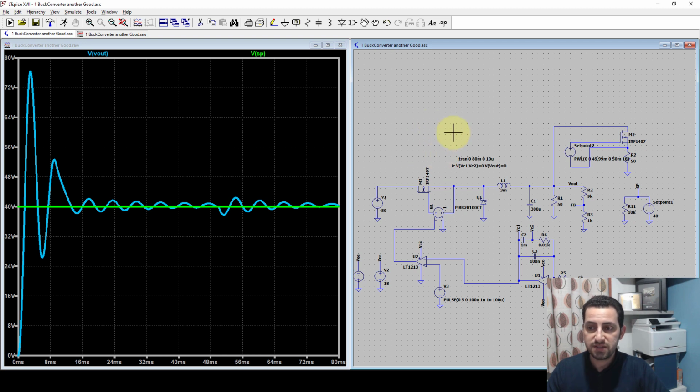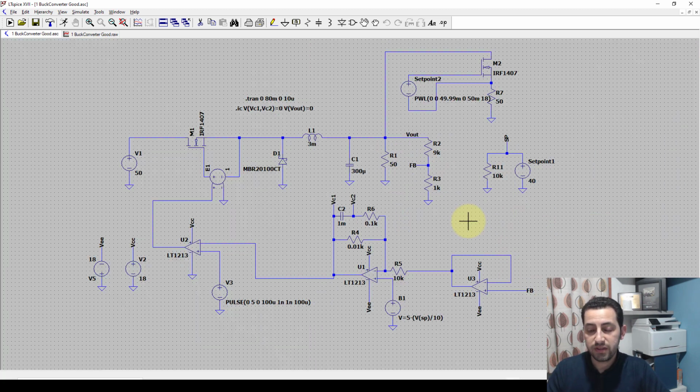Okay, so let's now jump to a different feedback system. In this one, I just made a few very small changes. The first one is I want to implement PI control, and this is one format of the PI controller.